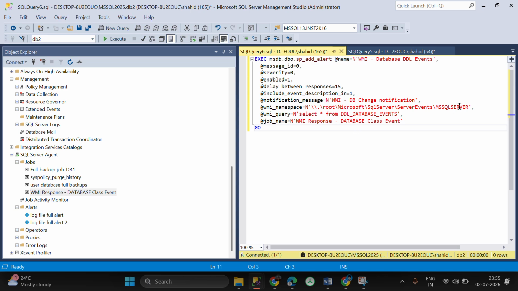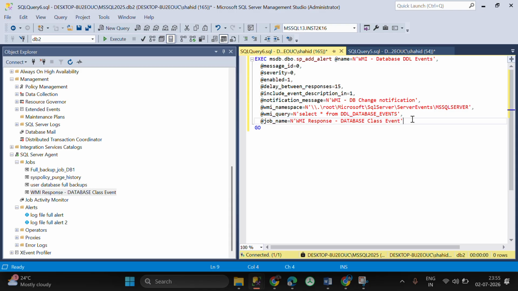So here a namespace is being created, the WMI namespace, for MS SQL Server inside Windows. Whenever a DDL database event occurs, this means create, drop, alter, rename, truncate. Okay.